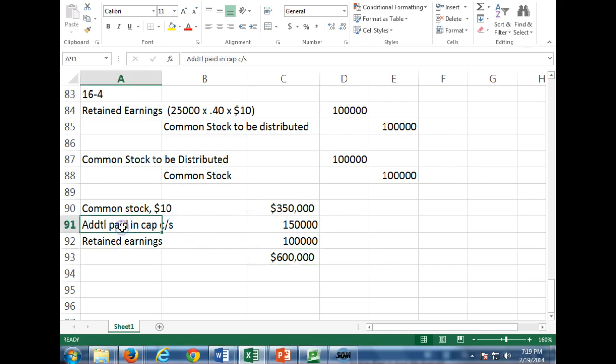Our additional paid-in capital didn't change because the amount of it was greater than 20%, or did you say 25? 25%. That's the key. Remember, if it's 20%, you're going to continue to do it the way we did with the 6%. But once it's 25%, what are we going to do? It's all going to be distributed only at par value, not at fair market value. Or market value is the right way to say it. Make sense?